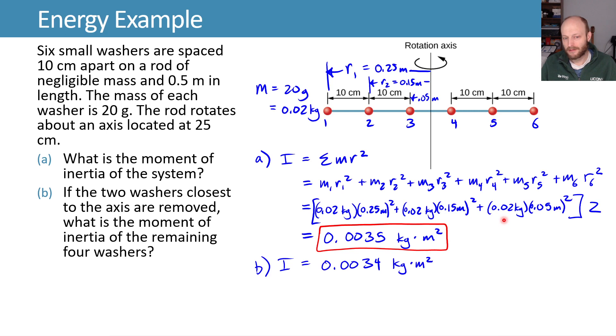Evaluating that we get a very similar number. You might wonder: wait, we took out a third of the mass, how is the number so similar? And the answer is the moment of inertia depends on the mass of the object and the distance away, and it's the distance away squared. So this object here that is 0.25 meters away, that's five times further away than this inner object and then that difference gets squared. So taking away objects or mass near the axis of rotation has less of an effect on our moment of inertia than if they were further out.